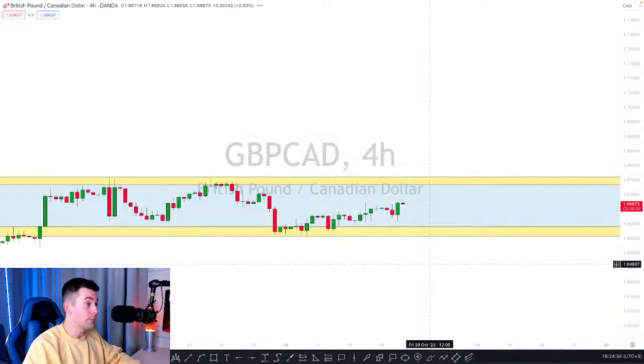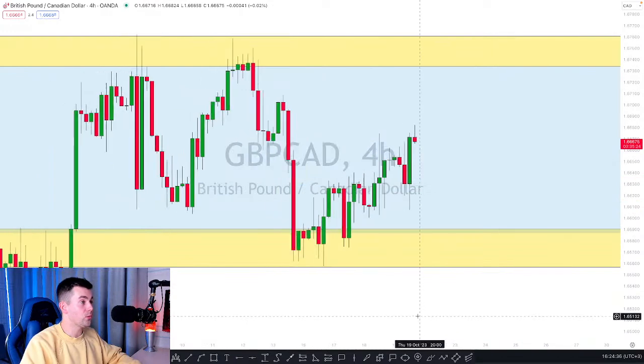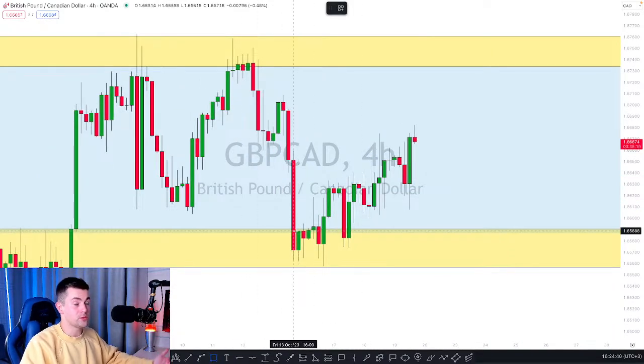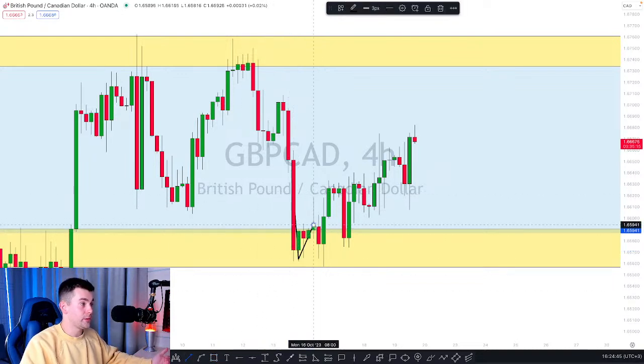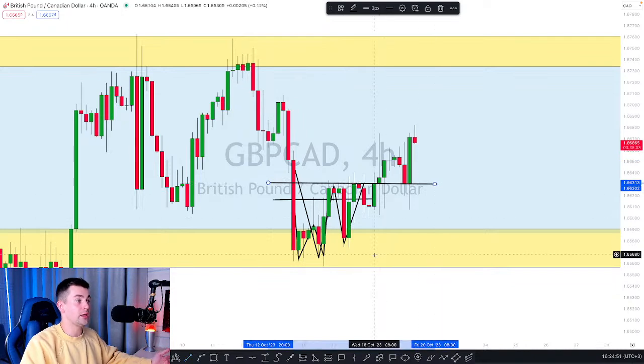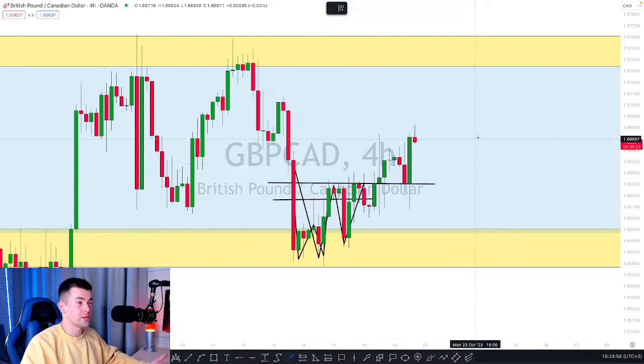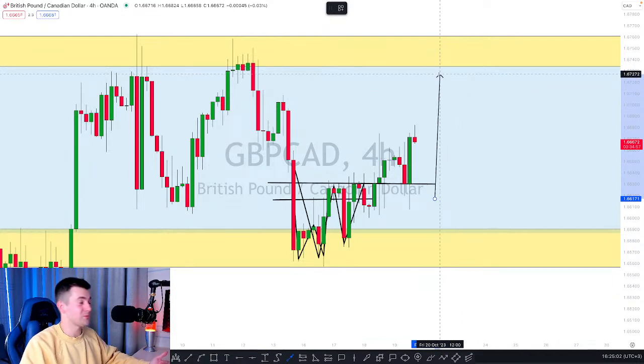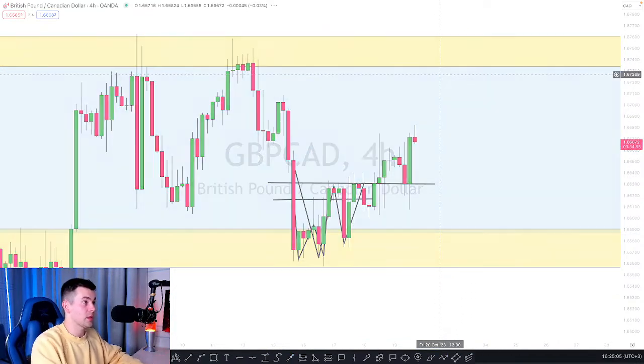Yes, and if we check the 4-hour, for example, on the 4-hour time frame, we can spot a lot of signs of strength of the buyers. First, we formed a double bottom here, violated its neckline. Then we formed a double bottom here, violated its neckline. So you can see that we have very nice and strong bullish confirmations here in the 4-hour. So I would think that chances are high that that resistance will be reached.